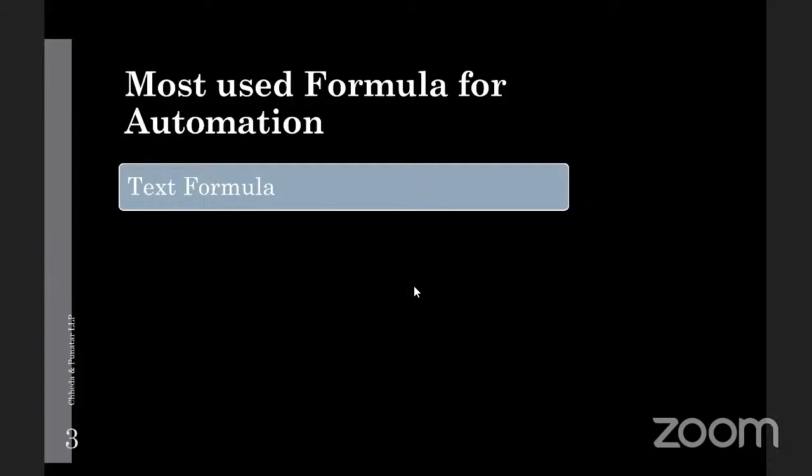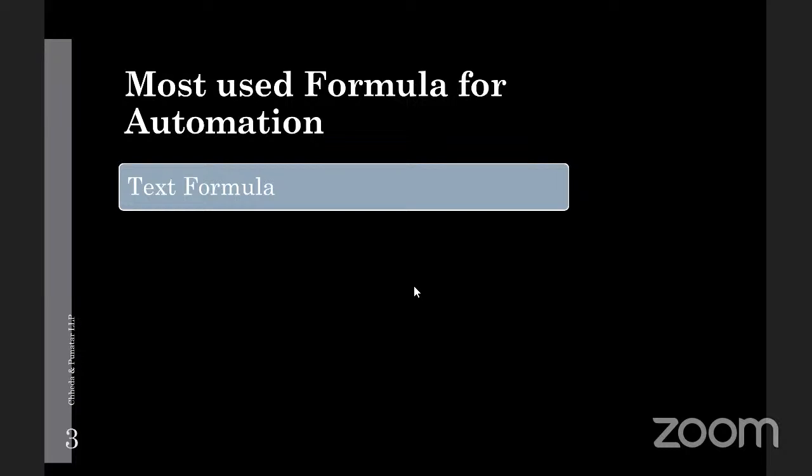So right now, for the basic things, we need to go with two formulas. One is ampersand and the other one is CONCATENATE. And I hope everyone is using Excel 2013 or a higher version. So there is a new formula that has also been introduced, CONCAT. CONCATENATE is outdated now, the new version is CONCAT, which we can explain later on also.